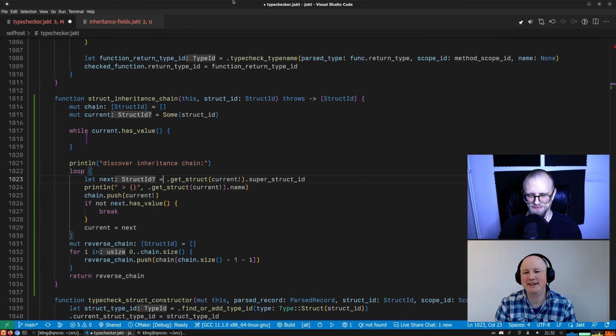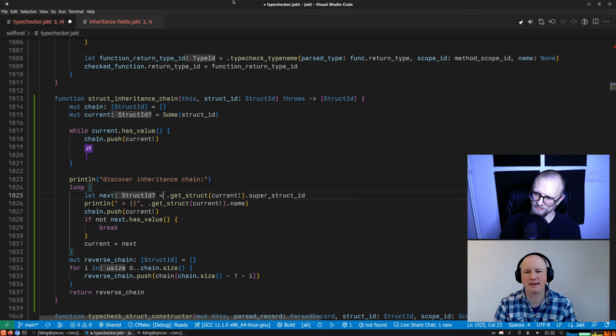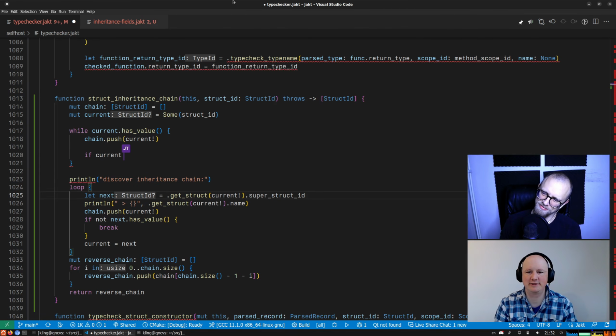Okay, so while we have value, that's great. Then we'll push the current value. Current dot, oh, like this. And then if current dot has value, well, I guess we already know that that's true.